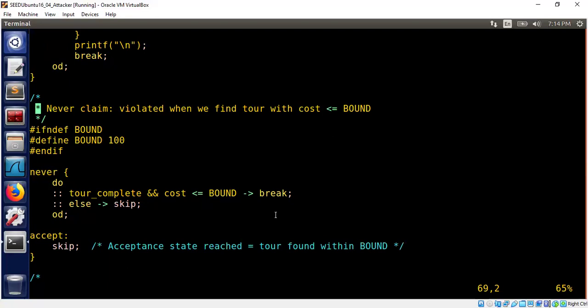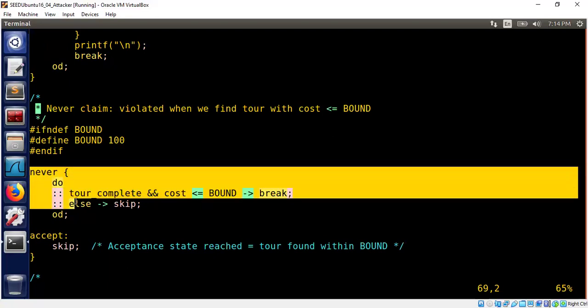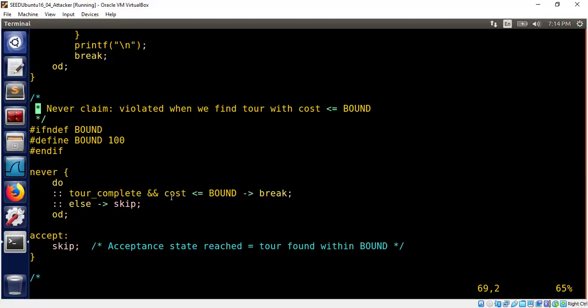Let's say if the tour length is 199, and if we set the bound to be 200, this never condition will be violated, which means we found a better tour than what we have currently. So we can keep running this by changing the bound, for example, using binary search or whatever. We can find the optimal very quickly or close to optimal.